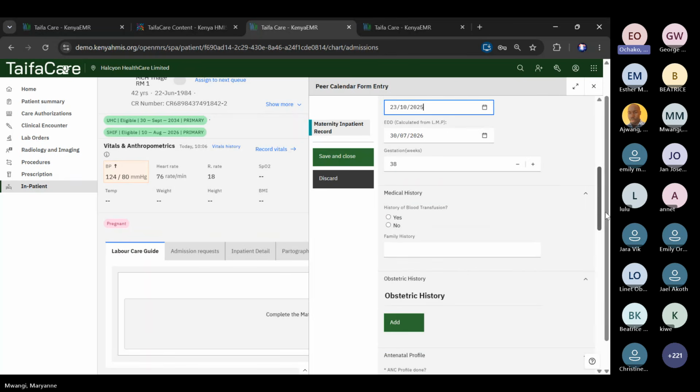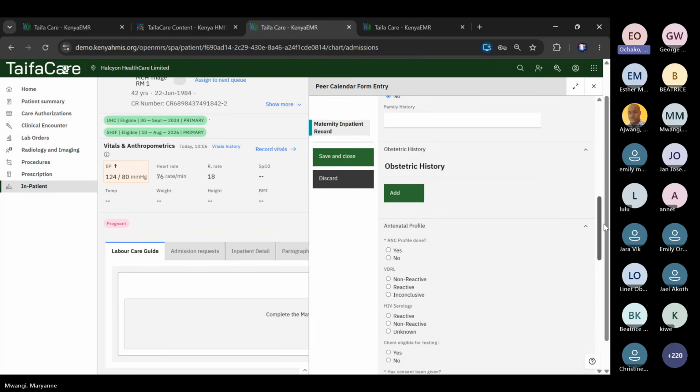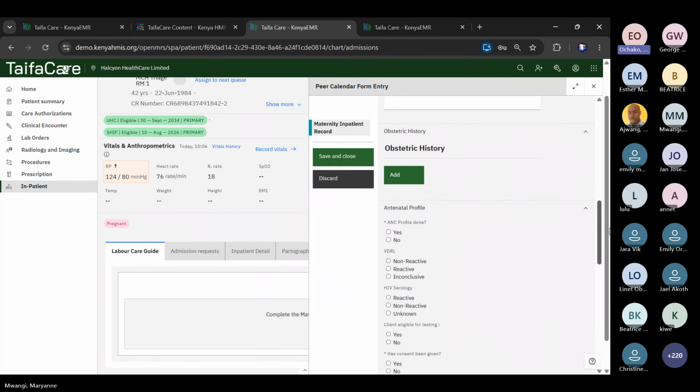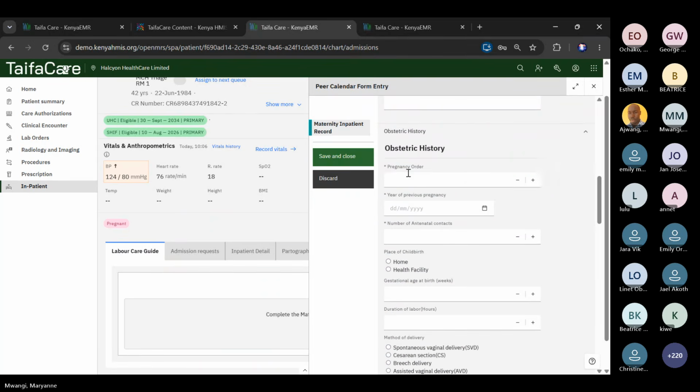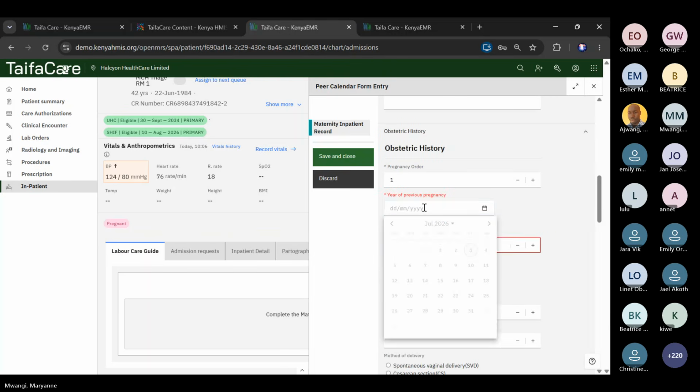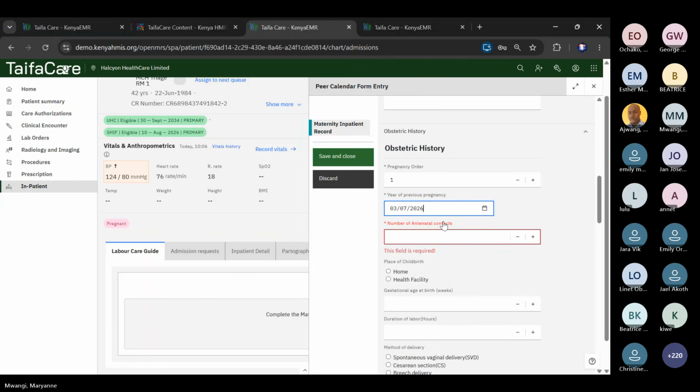Then we go to the medical history. Any blood transfusion, no. Family history, there's nothing there. Obstetric history, we add. That's the first pregnancy, 2023. Number of antenatal visits, let's say it's 4.